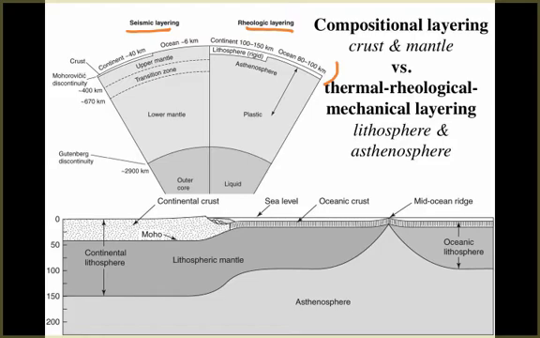Beneath that, we have an asthenosphere that is partially molten and deforming plastically. And in the lowermost mantle, we have a rigid lower mantle. The rheologic layering changes at the outer core where it becomes liquid. At this point, it is hot enough that it can melt that part of the Earth, and then of course the pressure overtakes the liquid outer core and transforms that to a solid inner core in the center of the Earth. Now let's look at the compositional layering.